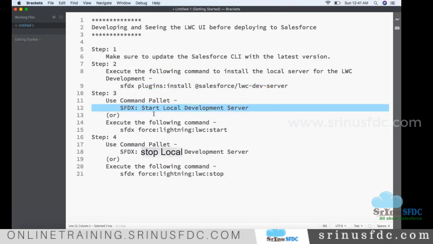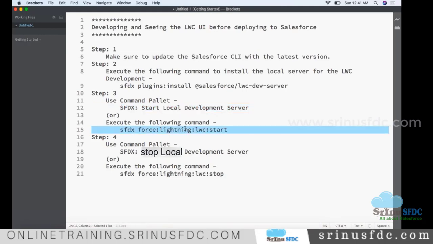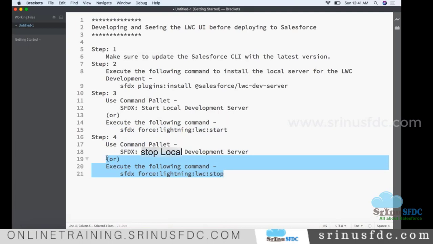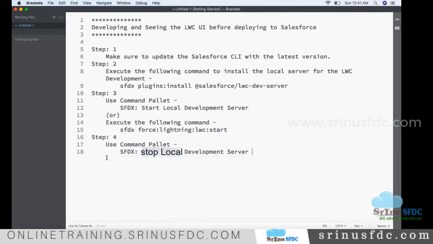With the command palette, we select the option Start Local Development Server. Or if you want to execute the command, this is the command. Otherwise, we can also stop the server by executing this option in the command palette.